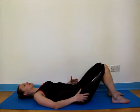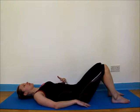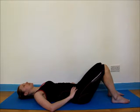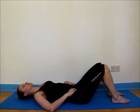So what I'd like you to do is think about just listening to your breath, working out when you're bringing your breath in, your tummy should come out nice and relaxed, and as you breathe out, it should settle down again. So think about these muscles, and on the in-breath relax, tummy goes out. And then as you breathe out, think about lifting those muscles up and in.